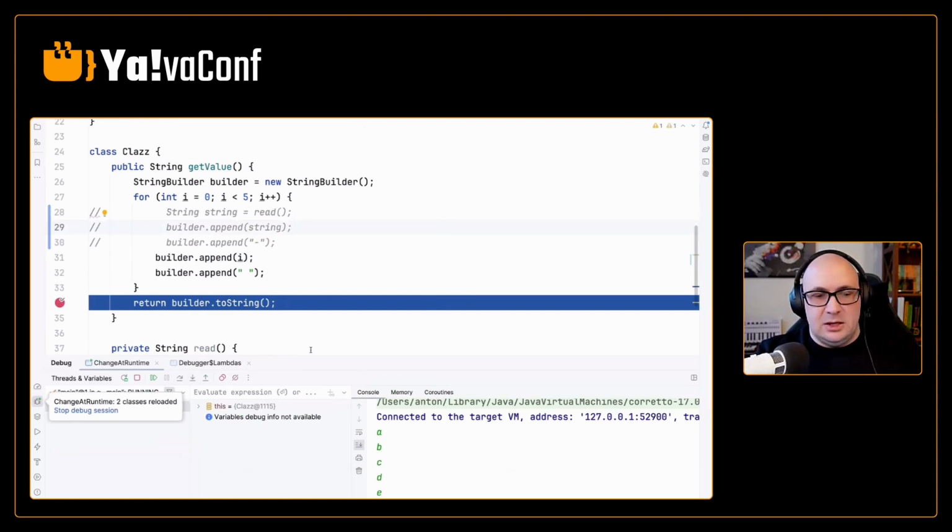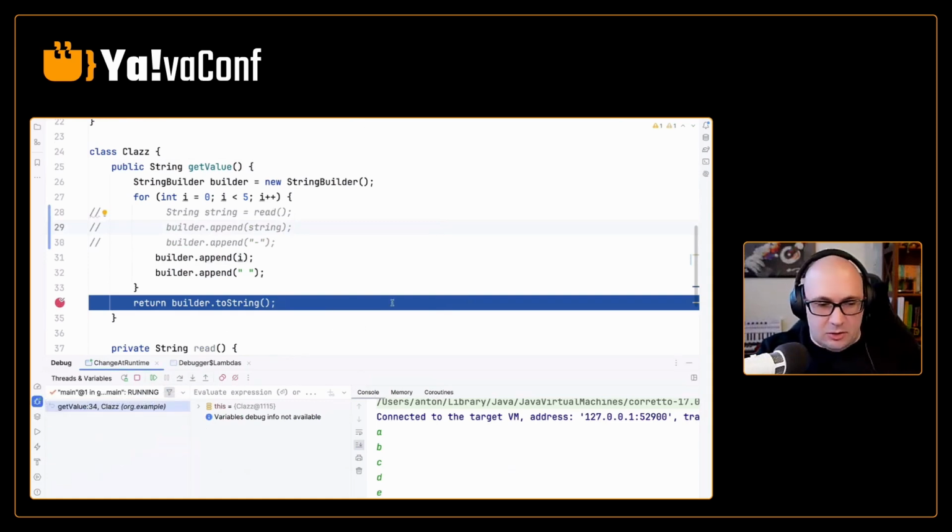The thing is, it will not immediately take effect unless we actually drop the frame or exit the frame and enter this same function again, because we are changing the same function where we are currently standing.